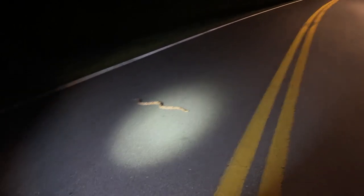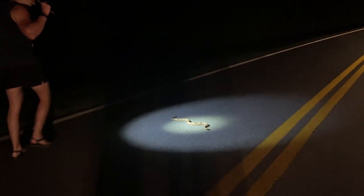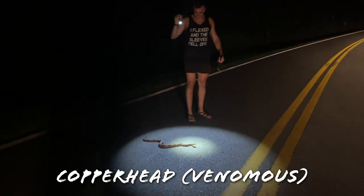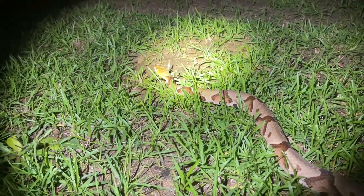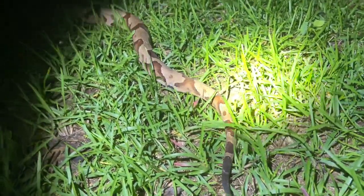That is just ridiculous. Go stand behind that so I can show them how big it is. That is an honest three-foot-and-change copperhead. That is absurd. If y'all will remember, we saw some pretty big copperheads last year, but that probably takes the cake — the biggest I've ever seen. I mean, he is titanic. Snakes are moving, so we're just going to let this guy continue on his business. And like all copperheads, he wants nothing to do with us, just wants to get away. So we're going to let him do just that and keep cruising.